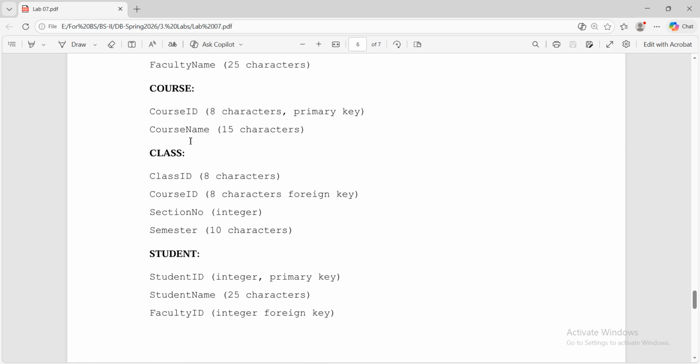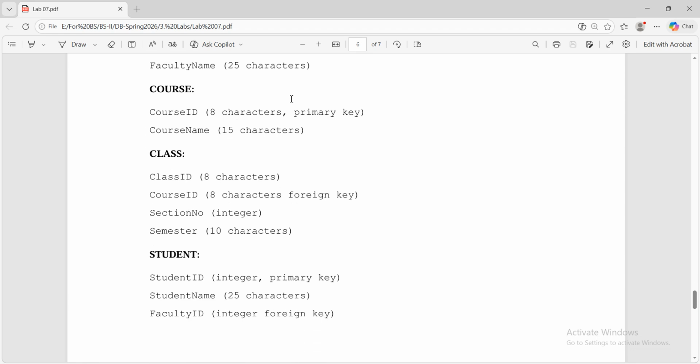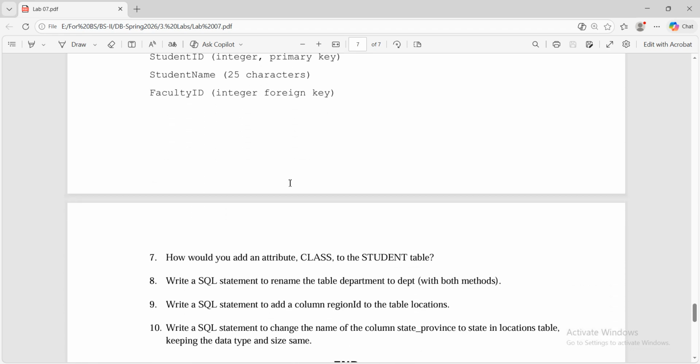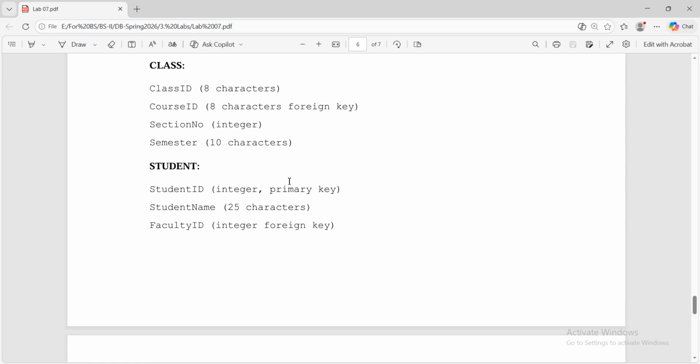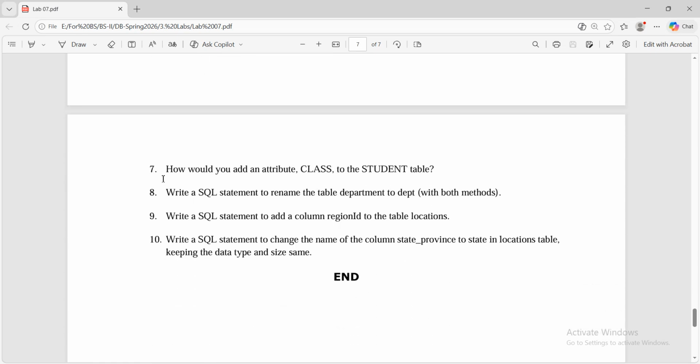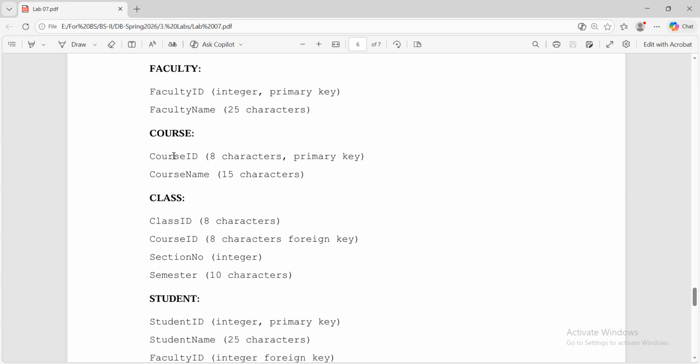So you have to create these four relations. अच्छा, यहाँ पे एक और चीज़ है, प्राइमरी की और फॉरेन की भी जो है वो स्पेसिफाई की गई है. ठीक है. और उसके बाद उन्हीं फोर रिलेशंस के ऊपर यहाँ पे कुछ क्यूरीज हैं जो आप लोग उन टेबल्स के ऊपर अप्लाई करोगे जो आपने क्रिएट की होंगी.